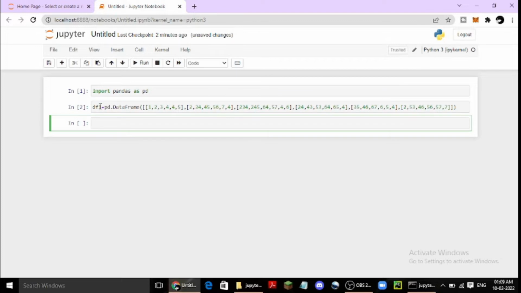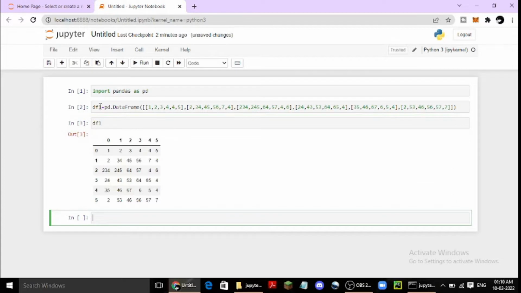Now if I type df1 and shift enter, here you can see I have created a data frame. But here it has given random column names, 0 1 2 3 4 5, so there are no proper column names, and suppose I want to add columns. What can I do?